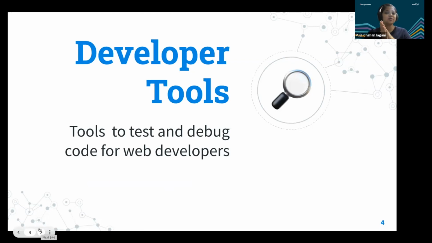So developer tools. What are developer tools, right? If you go to Wikipedia, the definition says it's tools to test and debug code for web developers. But what does that mean? You might be confused, thinking, hey, when I write code, I have these tools in my IDE, but it's a little different when you're doing web development, right?